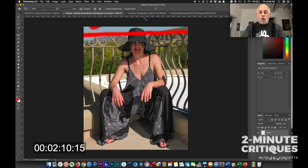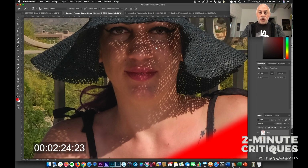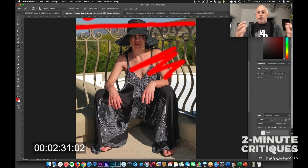We've got to think about where we're posing. I know I said I was going to stay on time. It's just so hard. Look at the light and hard shadows that are being cast across her body. Hard shadows aren't always bad, but we're not using them in the right way here. And then, of course, this hat is just creating, maybe you like the pattern and that's what you were going for, but I'm not sure with everything else going on in the shot. I think it's just a distraction and it's not making it the best it could possibly be.